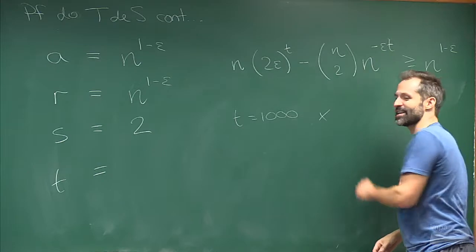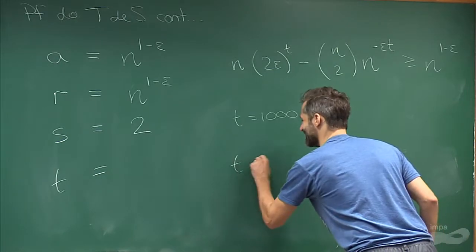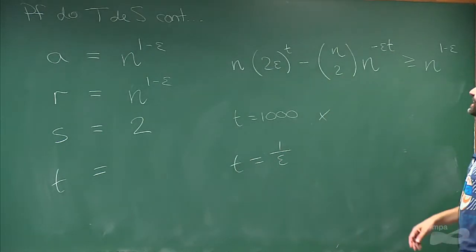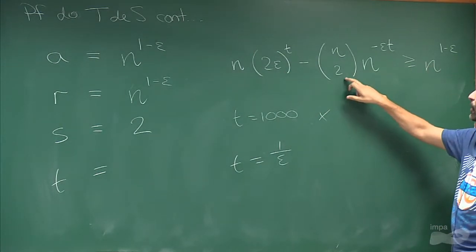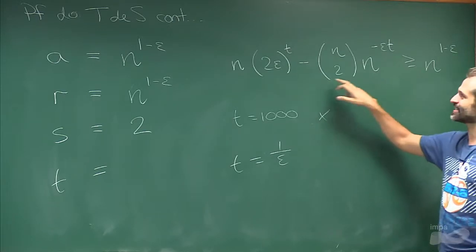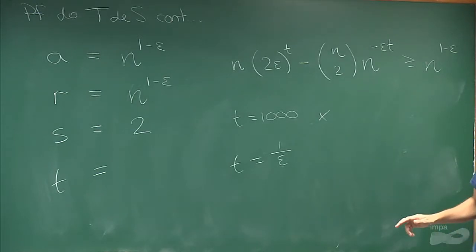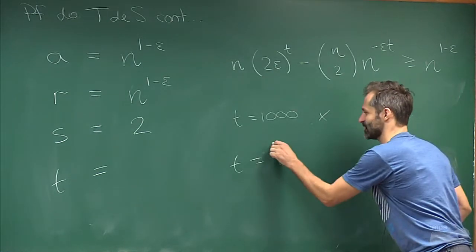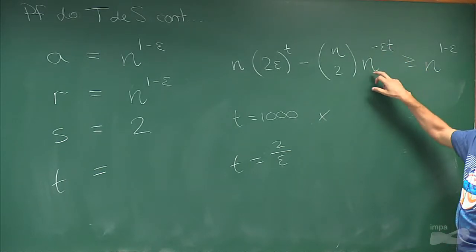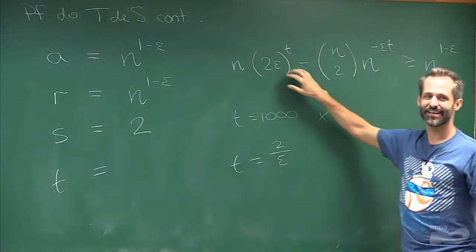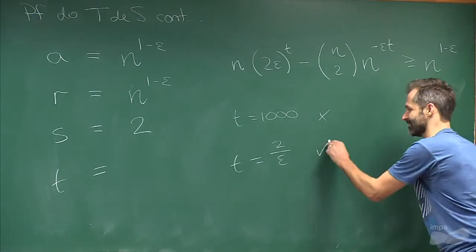OK, so that's no good. It needs to be bigger than that. 1 over epsilon. Now we're getting closer. Now we have n times some tiny constant minus n squared times 1 over n. So it's tiny constant times n minus n, still negative. 2 over epsilon's enough, right? Like 2 over epsilon, suddenly this is 1 over n squared, this is constant, and you have constant times n minus constant. So you win easily.